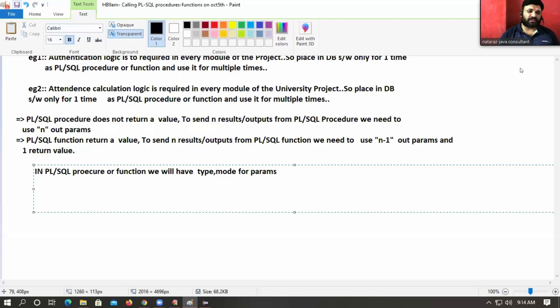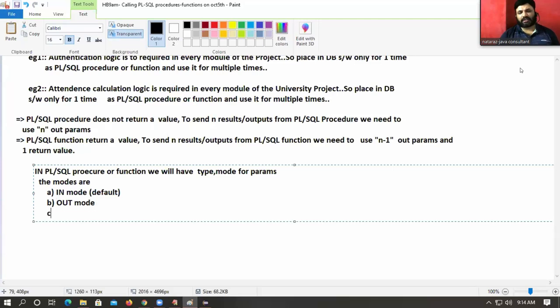Mode is extra. Three modes are there. In mode is to supply inputs, boss. If no mode is specified, the default mode is in mode. Next we have out mode. Lastly we have in out mode.